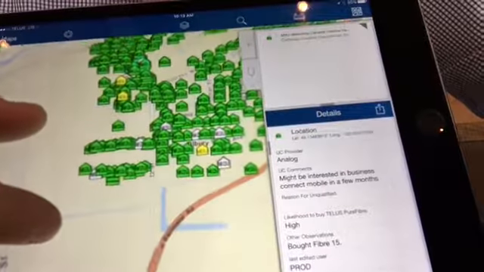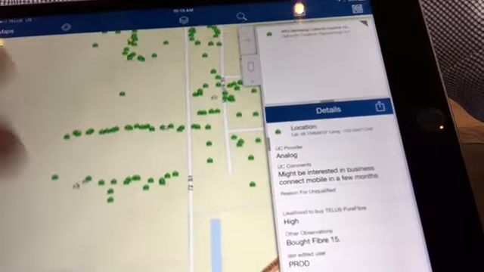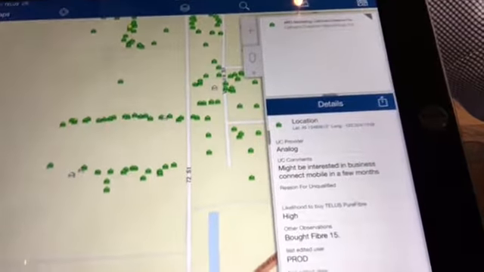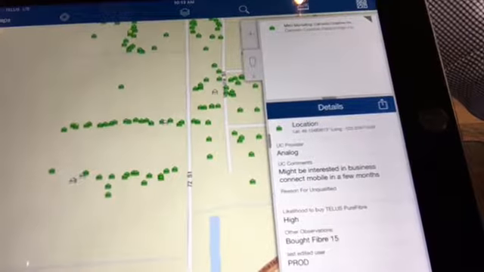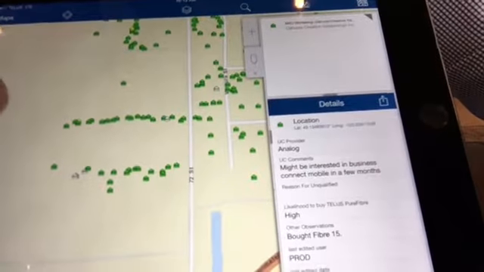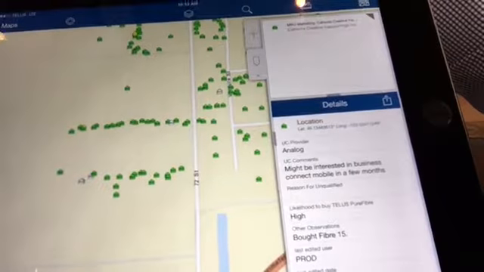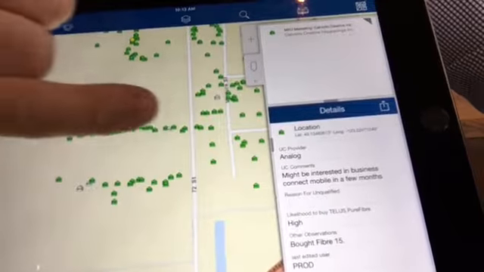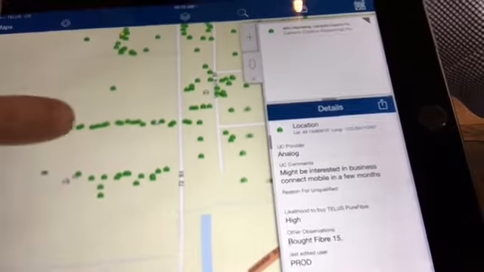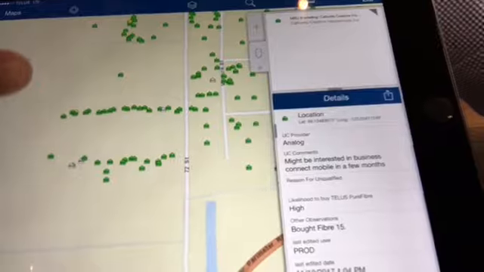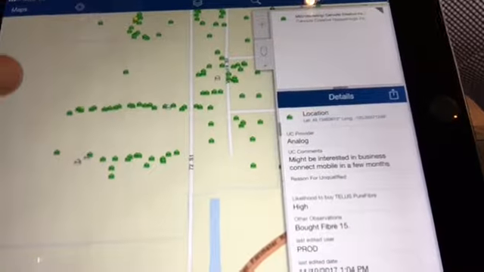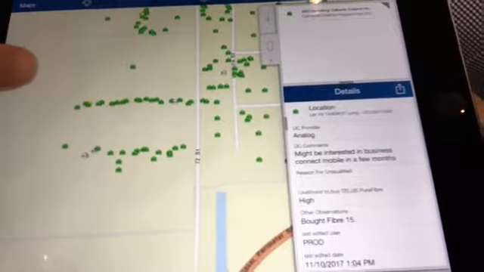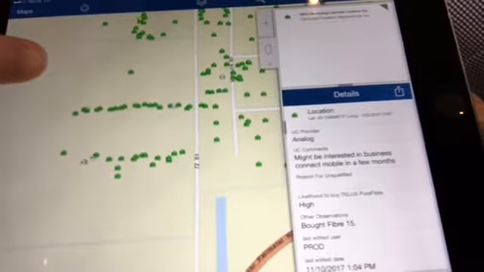Also, if you take a look in here, this entire building, all these little dots that you see along here, weren't there a couple of weeks ago. The entire building existed, but in Salesforce, as well as this app, they didn't exist. So in real time, I was able to go through and create those addresses and put them into the system. That has added about 20 different units of potential sales and potential clients that wouldn't have been there in the first place. That is an amazing opportunity.